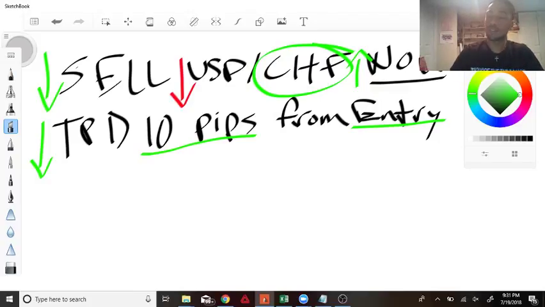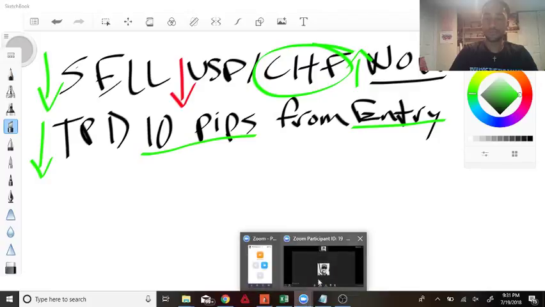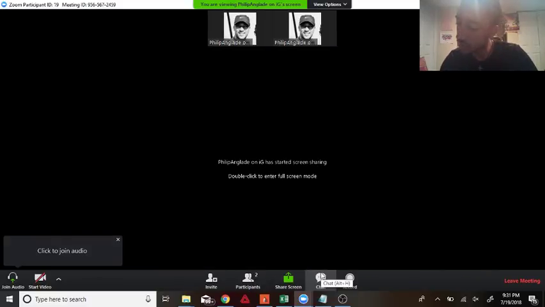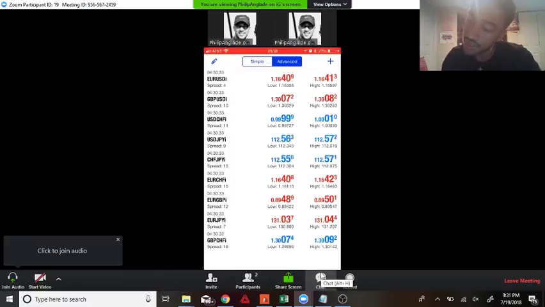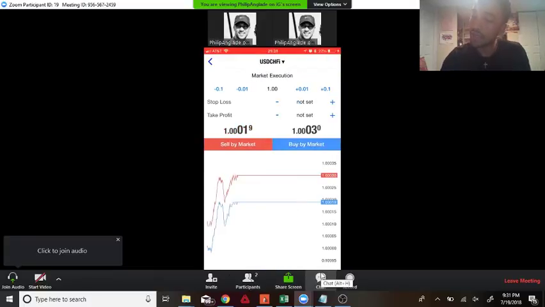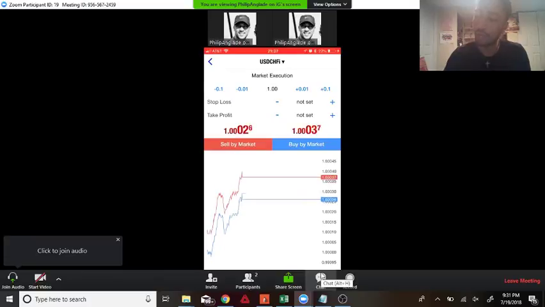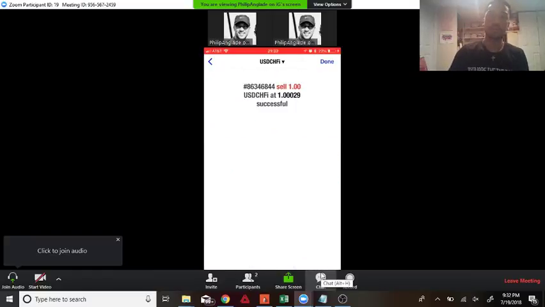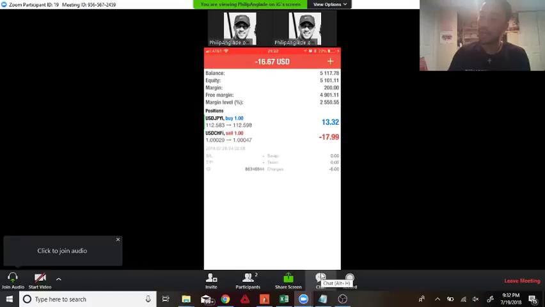So for USD CHF, I'll do literally the same thing. I'll look for USD CHF, it's right here, and click where it says trade. I'll make sure I'm in the right pair, that at the top it says market execution, and that I'm at the right lot size, which I'm going to go over next. Then I'll click sell by market. And now this is when I entered on USD CHF.